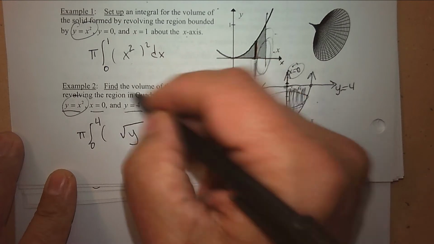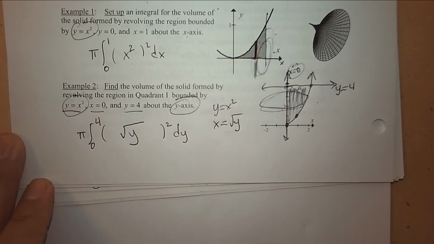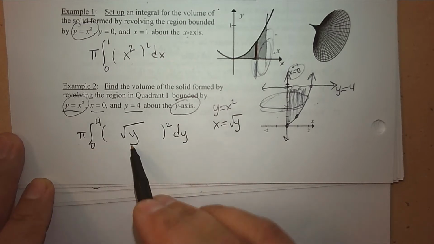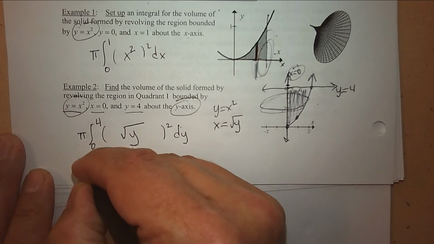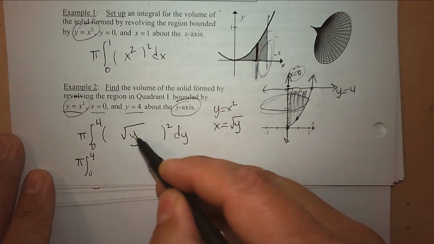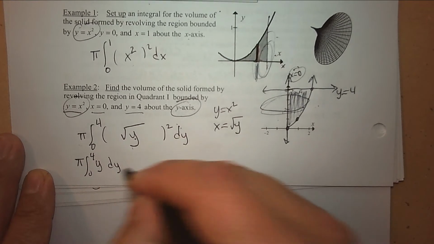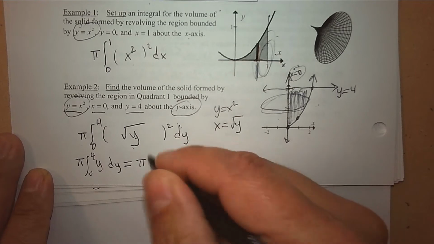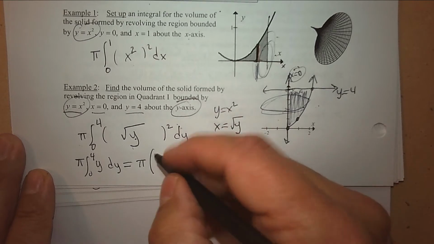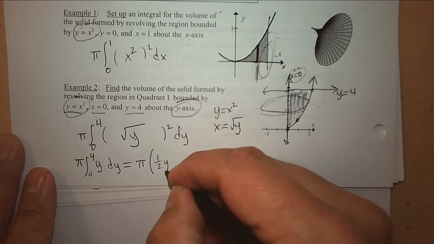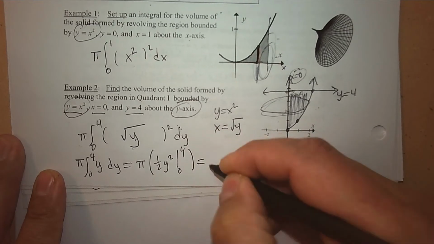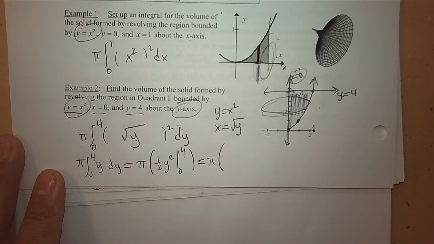It says find the volume. That means we're not done. It didn't say set it up. It said find it. So can you see pi r squared? What would I do? All right, I can do this. You can do this. Root y squared is just what? What is y when you integrate it? Y squared divided by 2, or 1/2 y squared, and we're integrating from where to where? Notice I just put the pi in front with parentheses. I don't have to sweat about it.